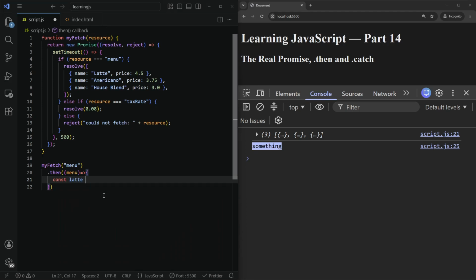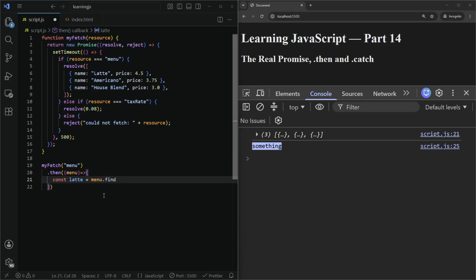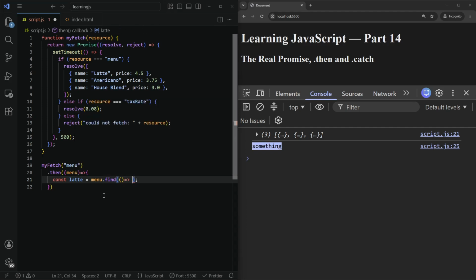Const latte is equal to find, and then from a couple of videos ago about arrays, find. So it runs, guess what? Yes, a callback function. Runs a callback function on every item of the array. We gotta name our parameter d, which is every object of an array.